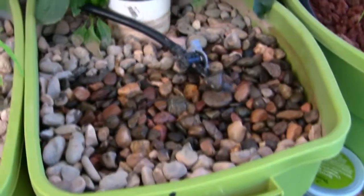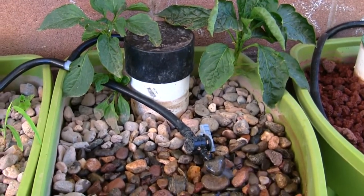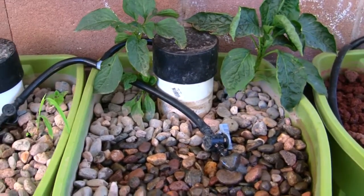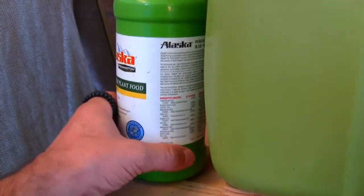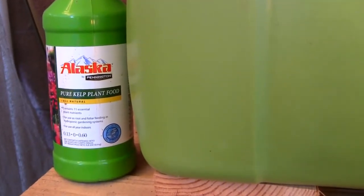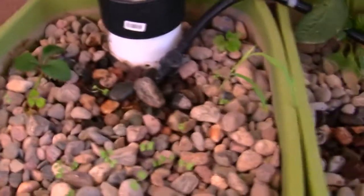Now here is where we experienced disaster. You'll notice in tank number two that there's a big plant missing — that is my tomato. One of the little green beans I had up front — killed them dead. I actually killed them dead, and let me tell you how. I had mentioned before I was using sea kelp — some of you might be using MaxiCrop or similar. I usually add one capful to a large spray bottle and spray it on the foliage. This time I had this stupid idea — I took one capful and dumped it directly into each grow bed.